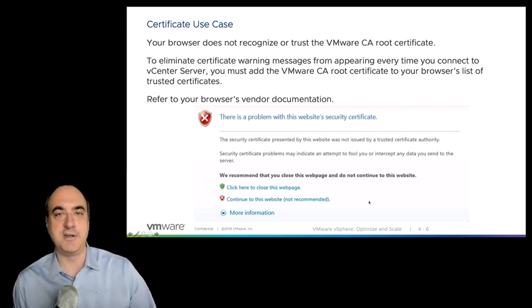However, if you have a good number of people trying to log into vCenter, it may be simpler to have the certificates in your vCenter system replaced instead with certificates that your environment does trust. So maybe you do have a corporate certificate authority that could generate certificates that could be placed in your VMware environment. This is the neat thing about having a certificate authority built into vCenter: it can work with your corporate certificate authority in a couple different ways to make this a simpler process. So we'll take a look at the different options that we have available for setting up that trusted configuration.